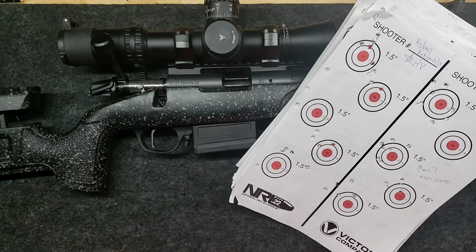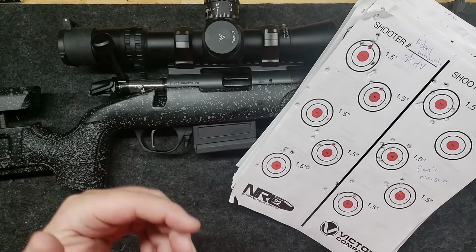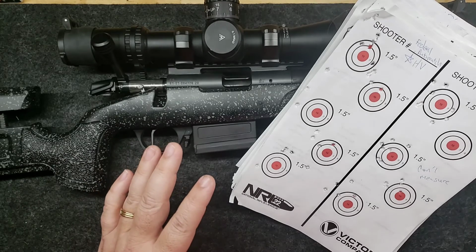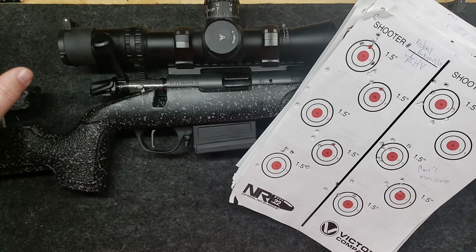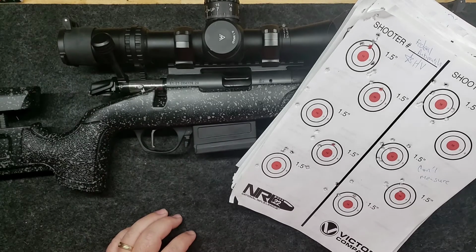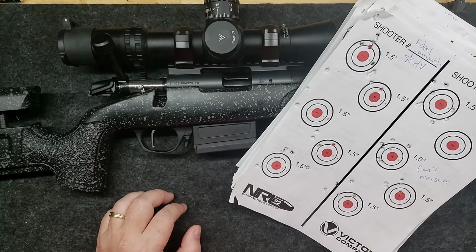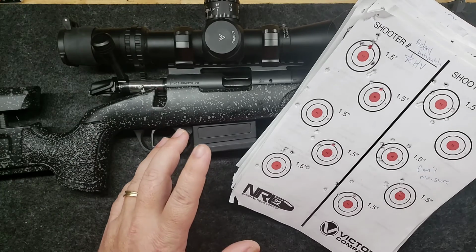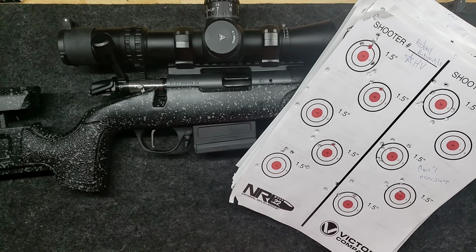And as I mentioned before, guys, you can probably get some of this ammo and lot test and get something shooting pretty well if you do several lots. But what I found in this is that the high velocity ammo consistently shot poorly. Doesn't matter what ammo I threw in there that was high velocity, it shot poorly. And I kind of expected that. So there was no surprises. What surprised me, I would say, is that the SK brand ammo didn't shoot very well. And I kind of expected it to shoot better than it did.